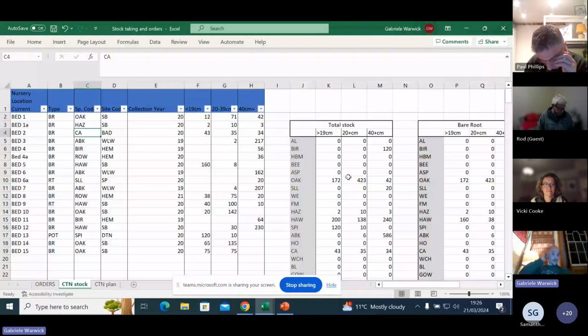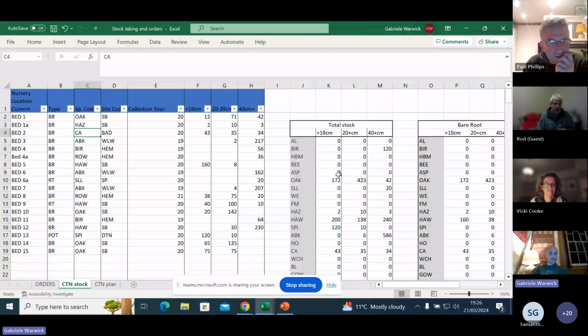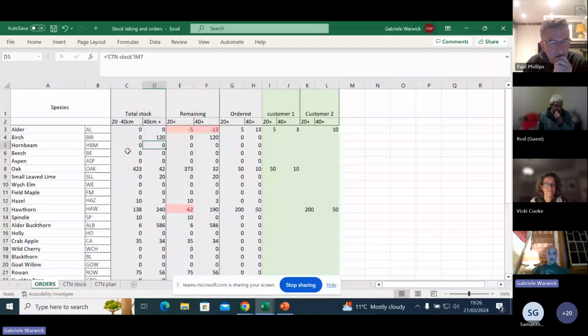And then from that, how do you keep track of stock as people are buying it or it's being given away? We've got here our total stock. This is copied and pasted from here, and it's linked. So if this changes, this total stock will also change. And then you can just put your customer entries in there. So here for customer 2, I put a record in that they want 8 20 to 40 orders. And then this ordered column adds up each of these customers. You can add additional customers in, and then total stock, take away ordered, gives what's remaining.